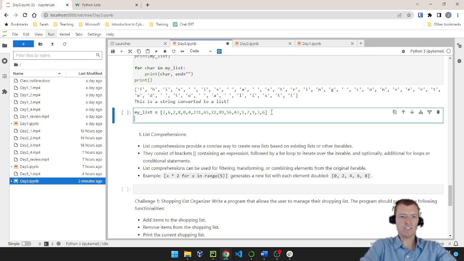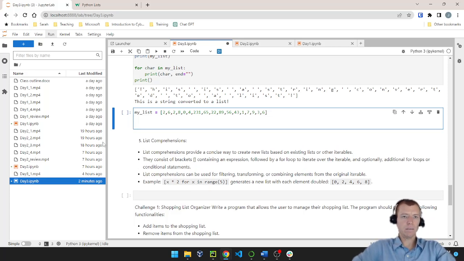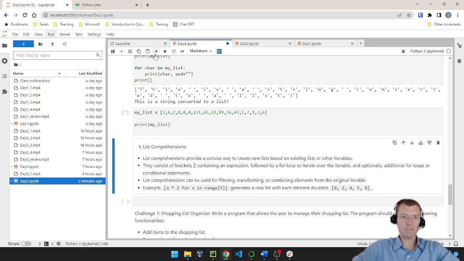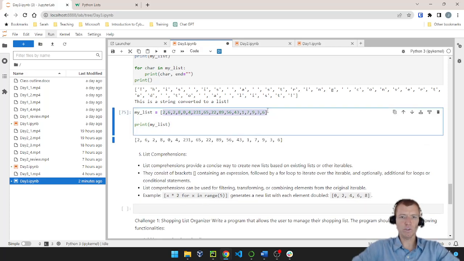So just some random numbers. And remember, lists are in insertion order. So I inserted 2 first, then I inserted 6, 2. If I print this list, it will print in the exact same order you see up here.